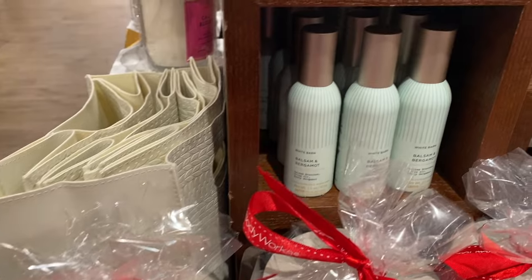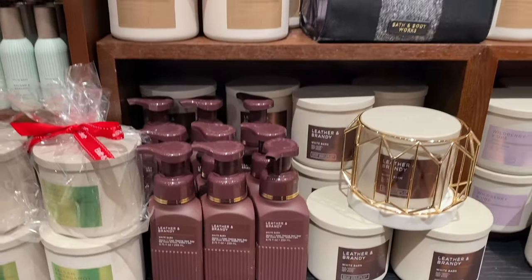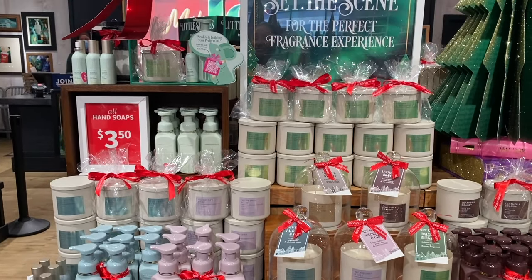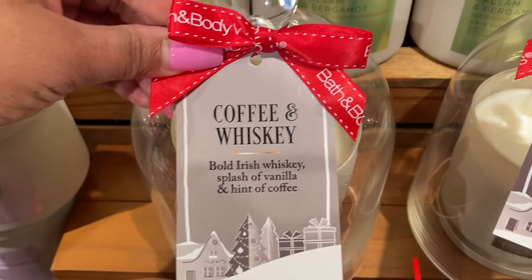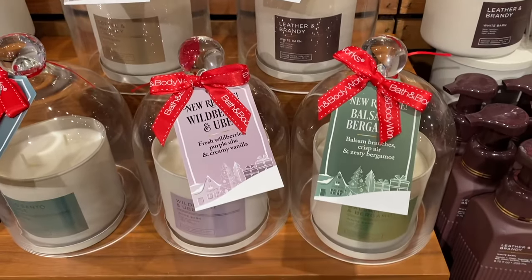But I've been so much better, guys. I know we've had different sales, but I haven't been picking up on every single one. Maybe on the next one, because I want to lower my collection a little bit. You know, Candle Day is coming. So I will lower my collection at least a little by holding off here and there, even if it's a great sale. I need to at least burn four to buy four. That's what I've been telling myself. So yeah, I'm trying. I think I'm not doing too bad.